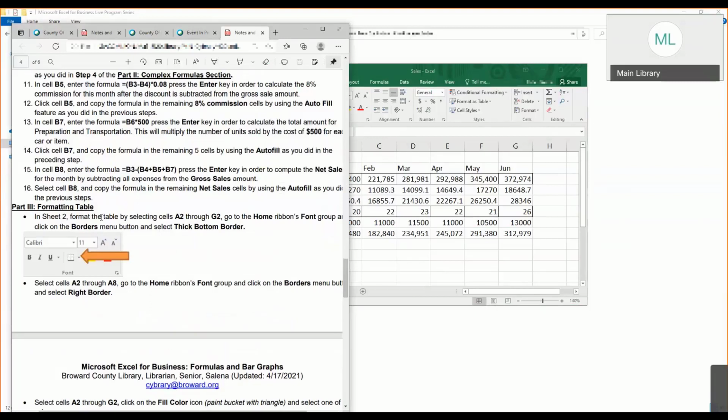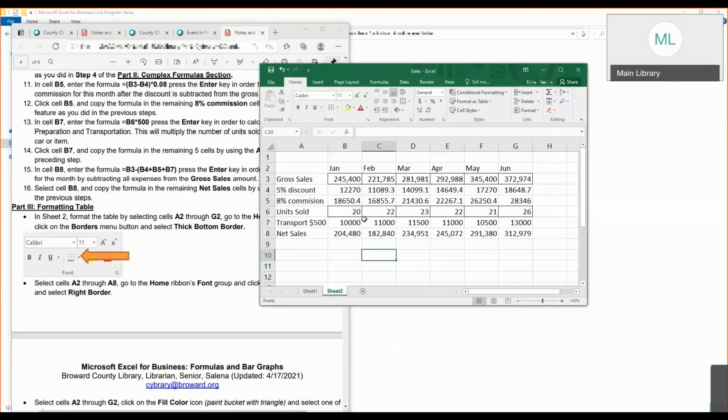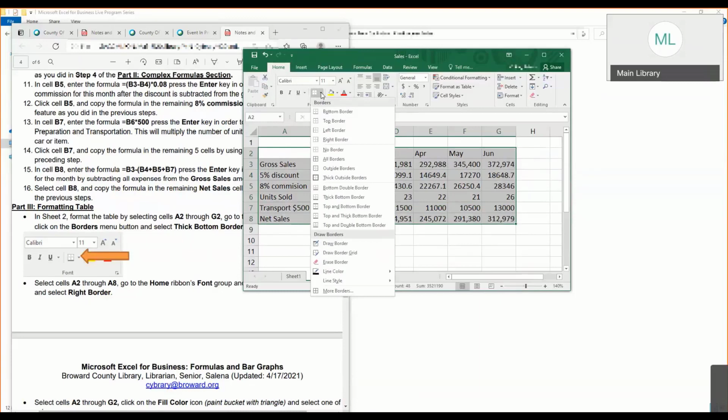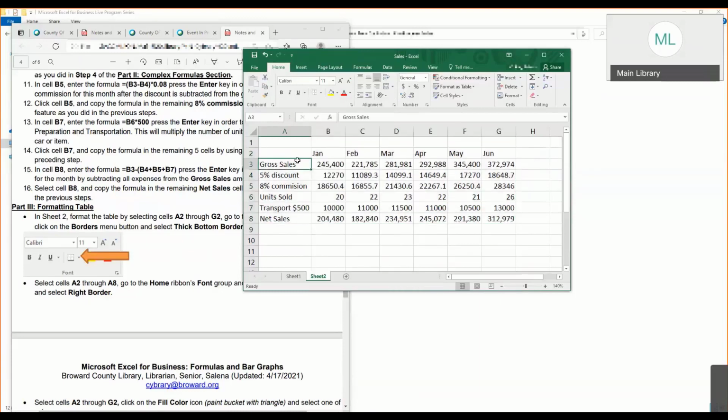Okay, so I'm going to go ahead here and do formatting the table first. So this is just basic stuff here. I'm still in sheet 2. And I'm going to select cells A2 through G2. And if I wanted to, actually, I could select everything and just do no borders to start with a clean slate. So what I did is I highlighted all these active cells that have information in them, including A2, just because I have to. And the borders button here is in the font group. And then there's no borders. I went ahead and just did no borders.